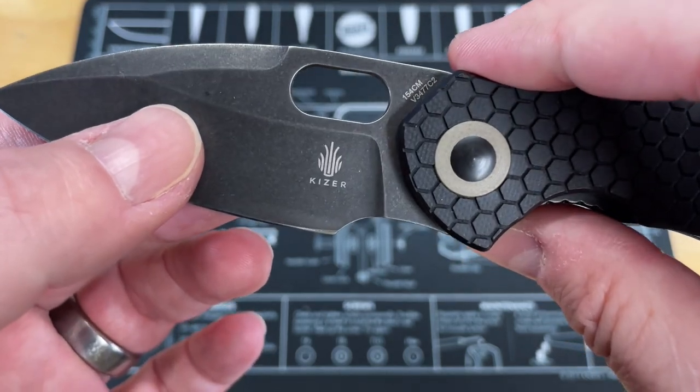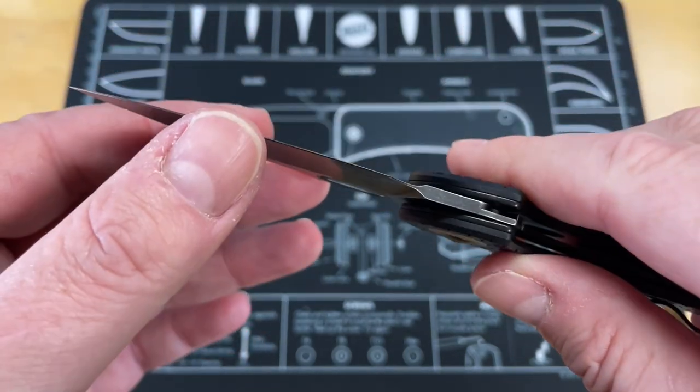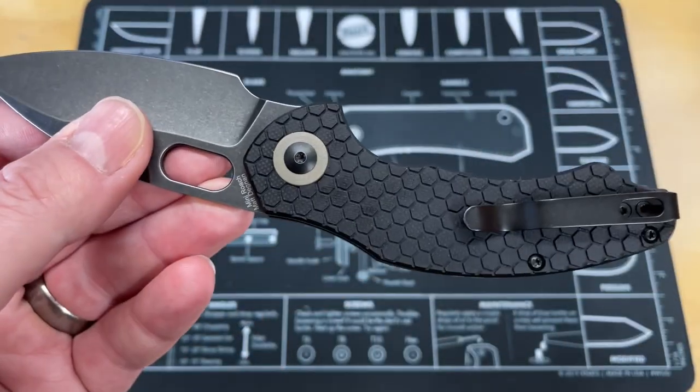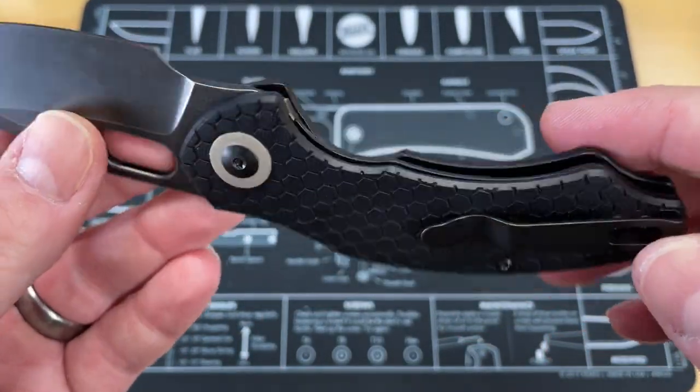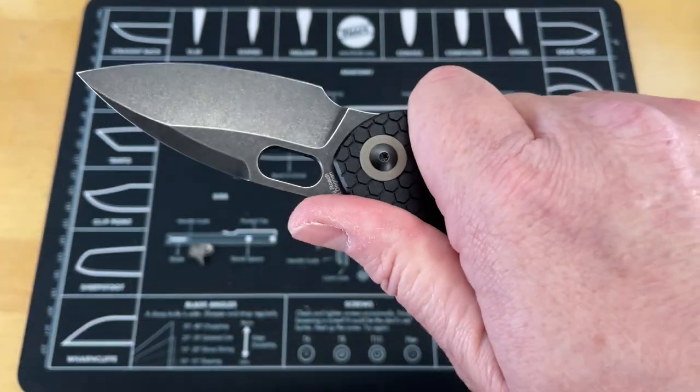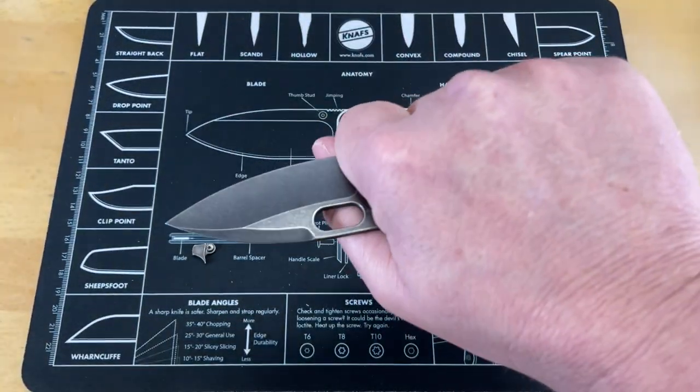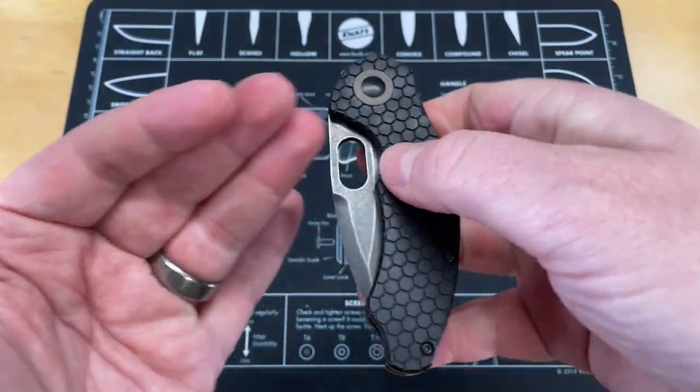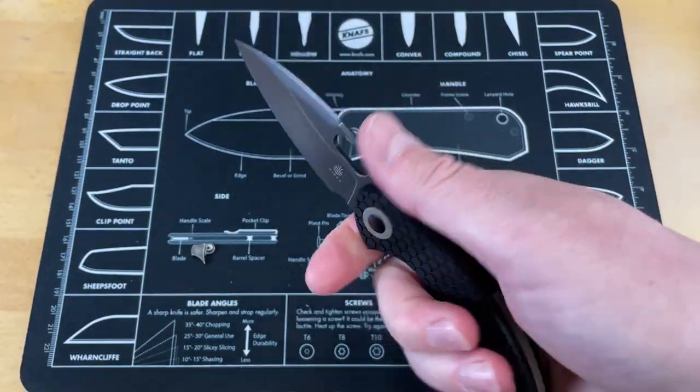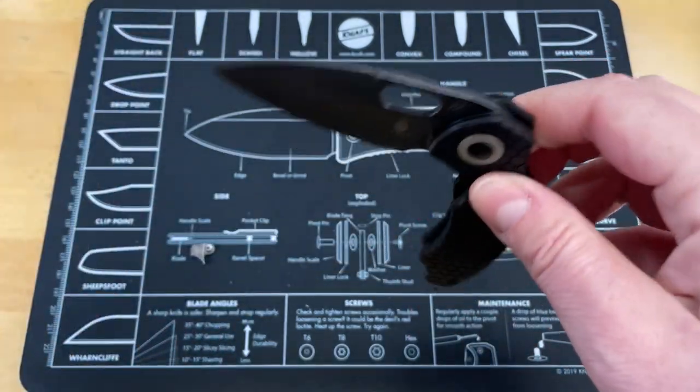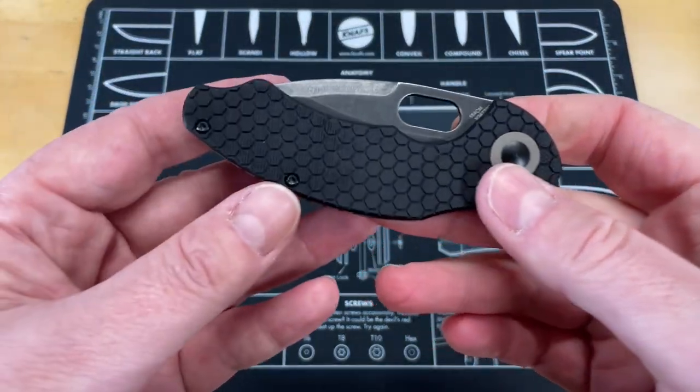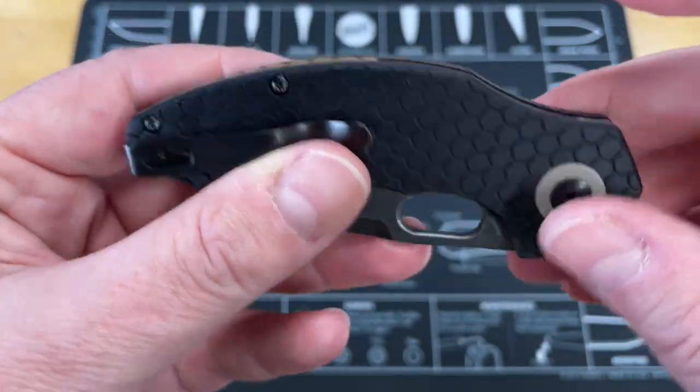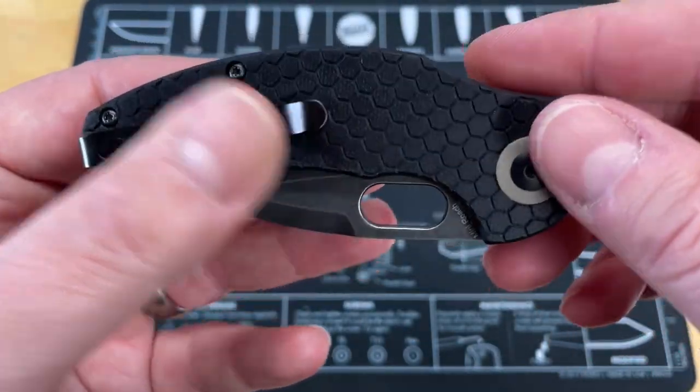This thing is so comfortable. I like this black and gray with this reverse honeycomb. Super thin behind the edge, hollow grind on this done in 154 CM. This thing is screaming sharp. It has a couple dull spots because it does get used a lot. Nice deep carry pocket clip that's not too much in the way. Really good in hand in both grips. Action on this just slams open, it's not quite drop shut but if you jiggle it, it will drop. Very light blade.